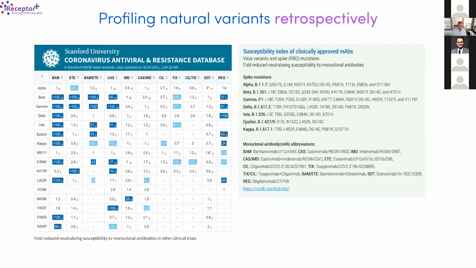All right, very last couple of slides. Just bear with me, because I think this is really the punchline. So you may know that Stanford has put together a really nice database where they actually do the susceptibility index of SARS-CoV-2 variants. And so what they're doing here is all of these are the clinical antibodies, and unfortunately they use different names. But for example, BAM is LY-CoV555. And they've shown you that they've curated experimental data, and they basically show you almost every variant, of course, is escaping this antibody.